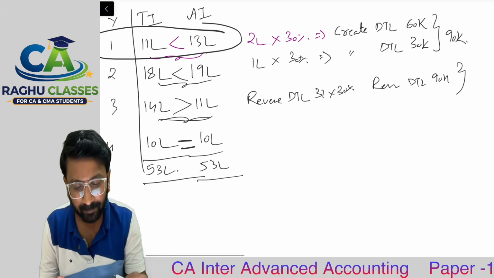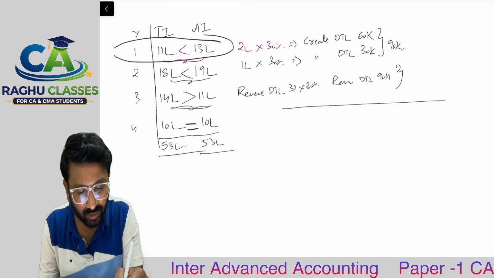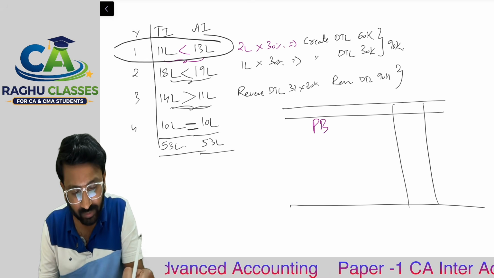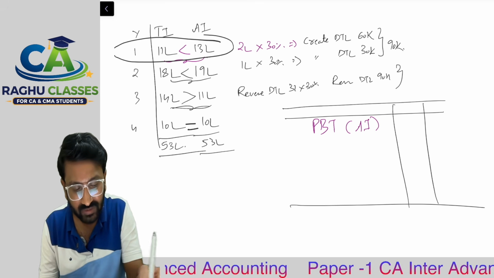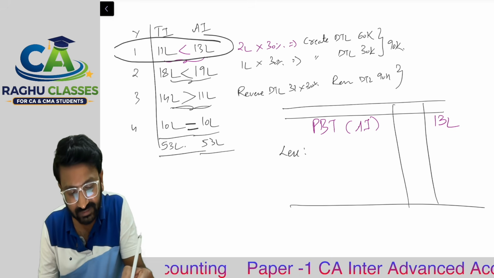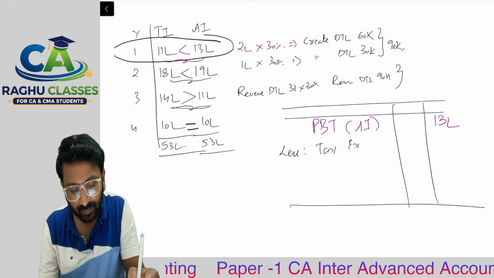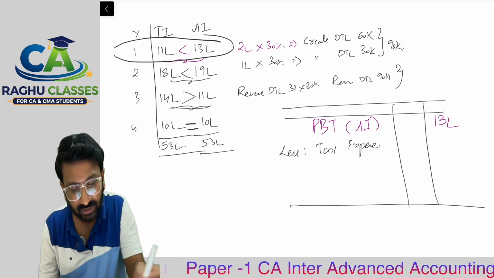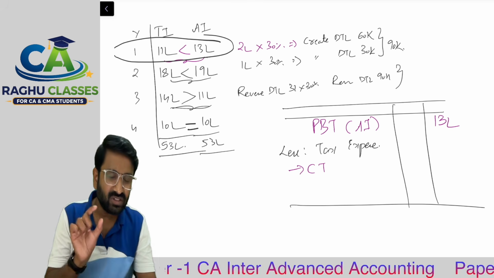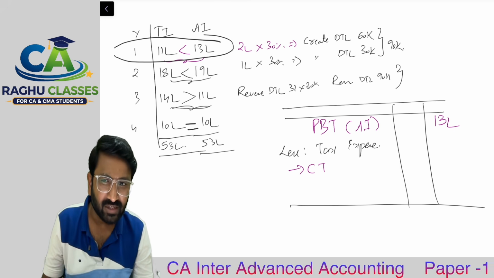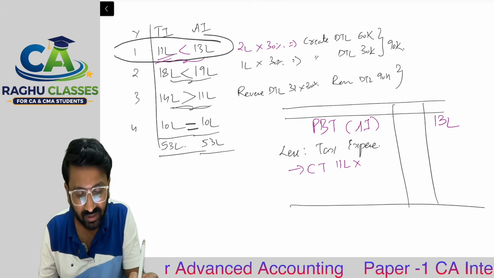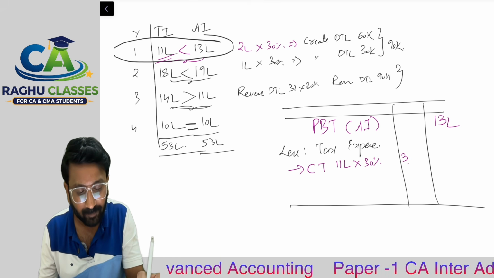Now just look at year number 1. If I prepare my profit and loss account as per Schedule 3, my profit before tax, which is nothing but my accounting income, is 13 lakhs. From this, we will deduct a tax expense, correct? Now, tax expense is a combination of two things, current tax. First, let's take current tax. This current tax is nothing but provision for tax, which I'll calculate based on my taxable income. And my taxable income is how much? 11 lakh. Let's say on that I'll calculate 30%, which is going to be 3 lakh 30.